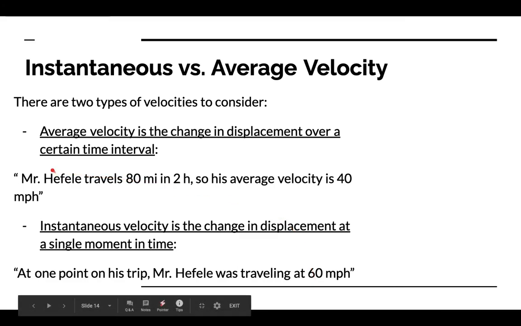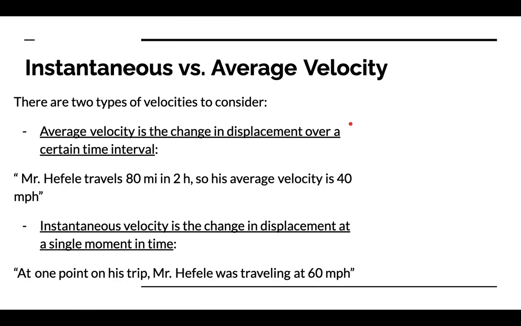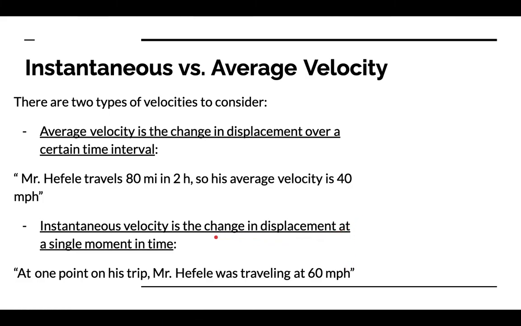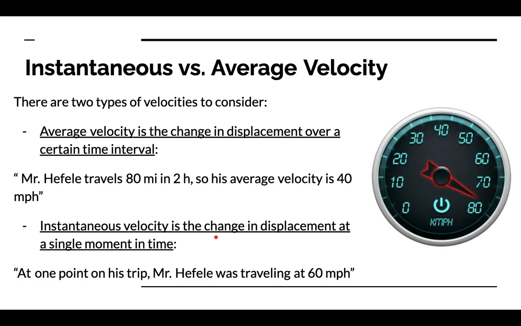Average velocity, for those of you who are math aficionados, is the physics application of the average rate of change that you may have learned in Algebra 2. For those of you who are in calculus, instantaneous velocity is the physics application of the derivative. If you're wondering how to determine the instantaneous velocity in your car, that's where you would look at the speedometer. The speedometer tells you how fast you're moving at any specific one moment in time.